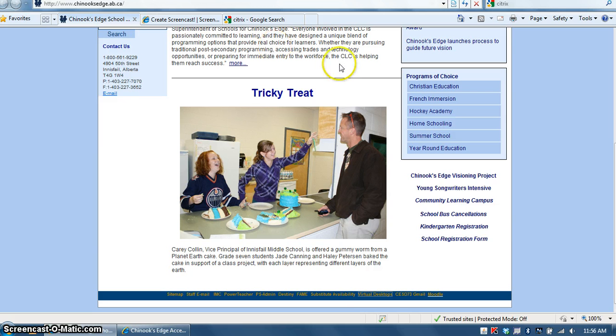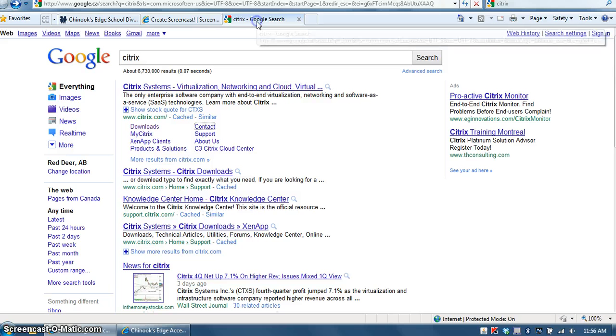So first of all, I should mention that when you go to and use Citrix, you actually have to download the client onto your computer. So for example, if you're wanting to use virtual desktops at home and you want students to be able to use any device with the Citrix client on, they actually have to download that client to their machine. That allows them to access all of the features that were discussed in the first video so that they can get the software that our division has without having it loaded on their machines at home, and they can also access their files.